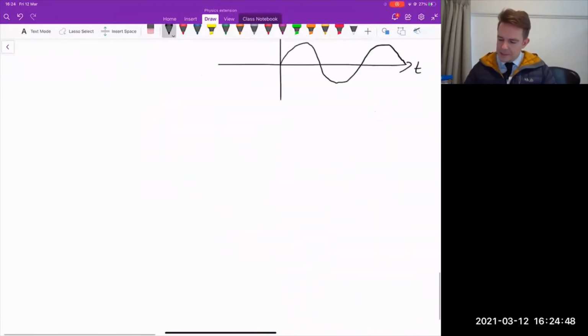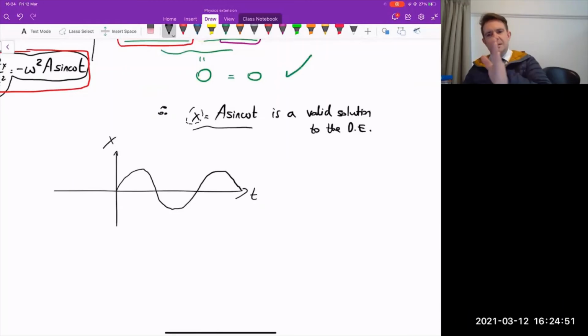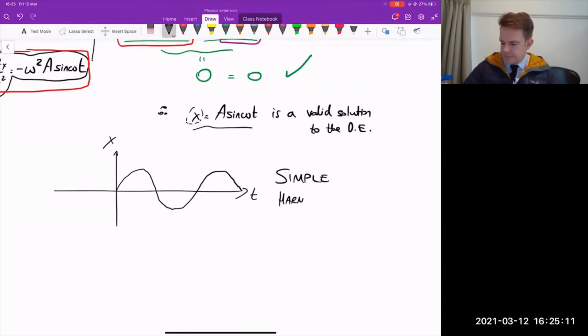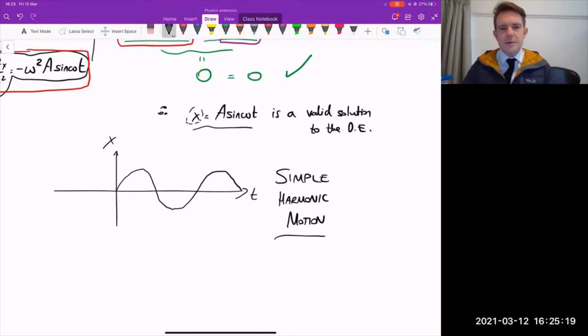So in the absence of friction and air resistance, you'd get an oscillation, sine wave, right? You'd get positive displacement through the equilibrium back to negative, and that would repeat. So this is an example of oscillatory motion. So this has actually got a name. It's called simple harmonic motion. It's the most simple type of oscillation that you can imagine. Okay, sinusoidal. But where did this come from?